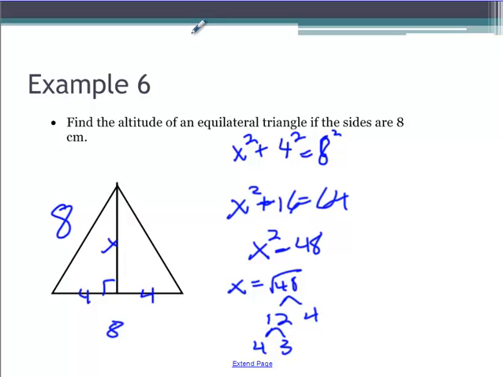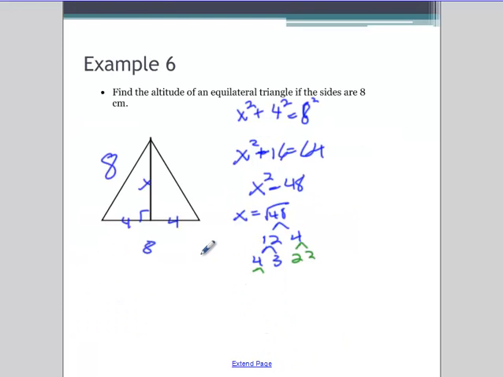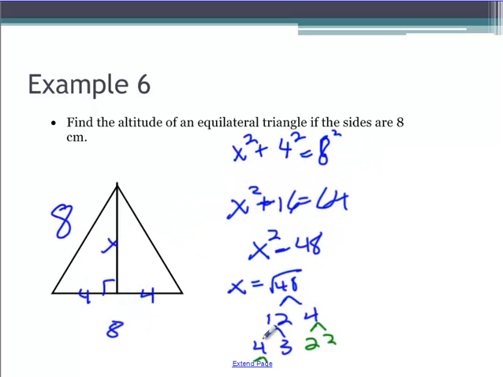And I could take both of these 4s, and I'll do this in a different color and show you, and do 2 and 2, and do 2 and 2. The only issue is then I have a lot of factors. I'm also going to look at, because I found a 4, and I found a 4, there's my pair. The one that was left uncircled was the 3. 4 square root of 3.